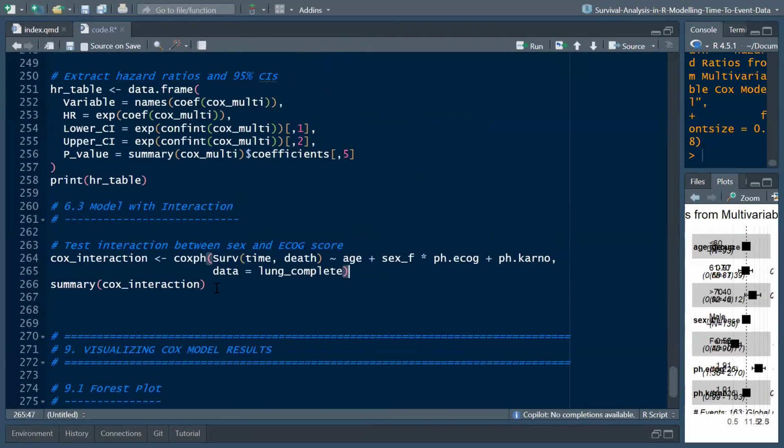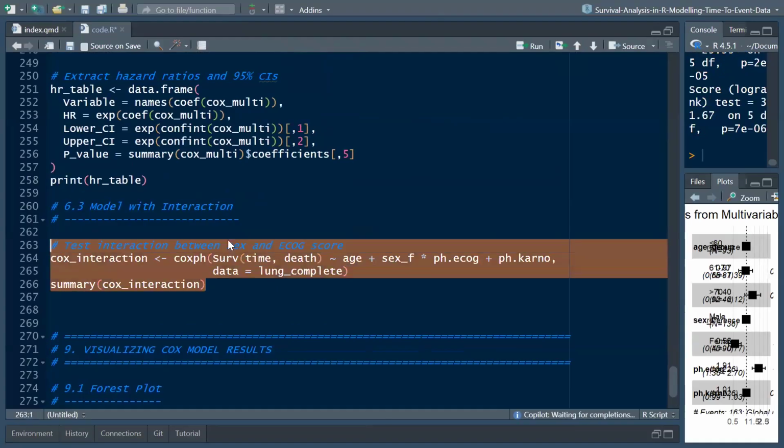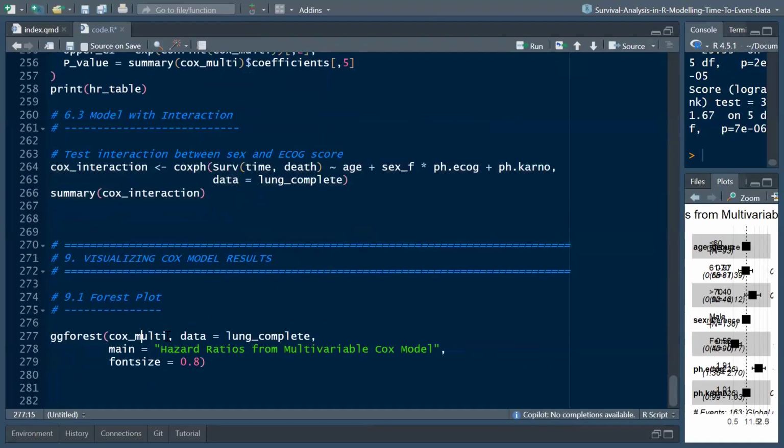So we have interaction here. Let me run the Cox interaction here.